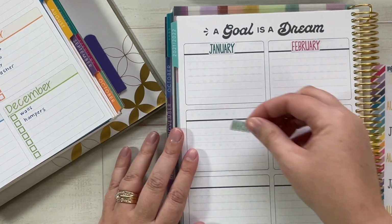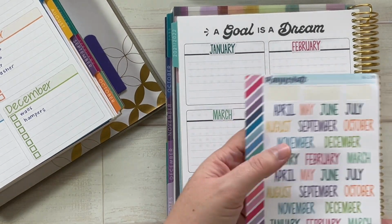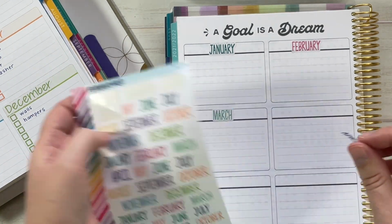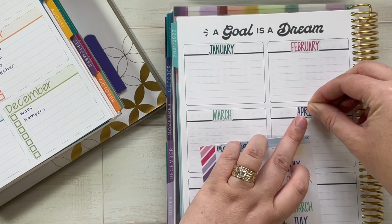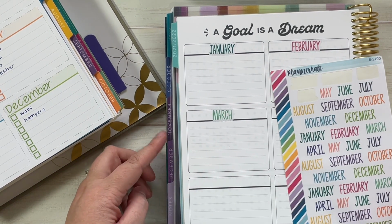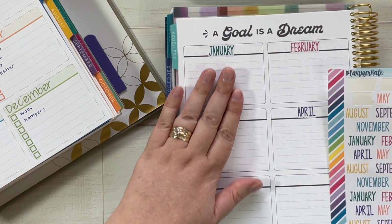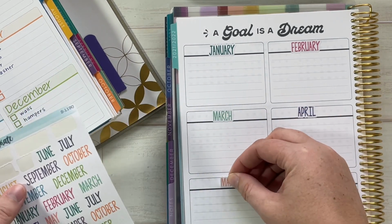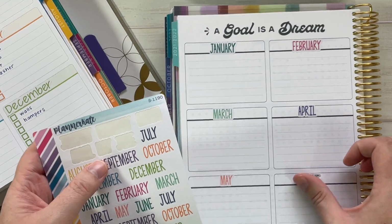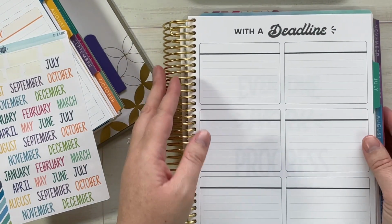I don't have the other planners to show you, but this is the Just My Type vertical planner and the colorful layout, even though the only thing that's really colorful is the tabs. So the thing that some people have asked about are the colors. The colors on this particular planner are different. And these stickers are the traditional Erin Condren colorway. That doesn't really bother me, so I'm going to use these anyway. If it did, I could see people using this option, but like a black and white sticker instead of the colorful.